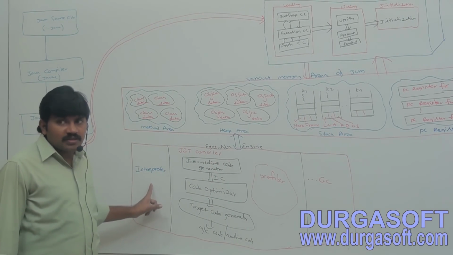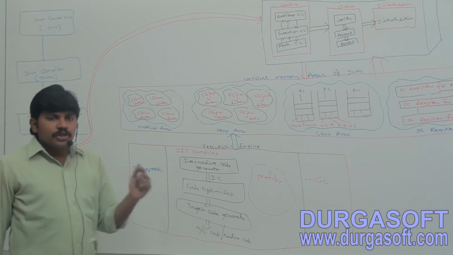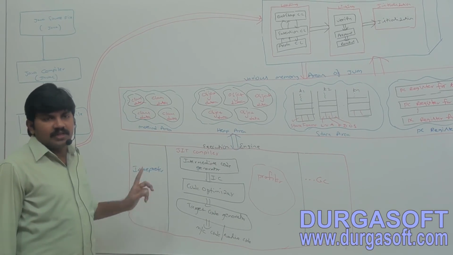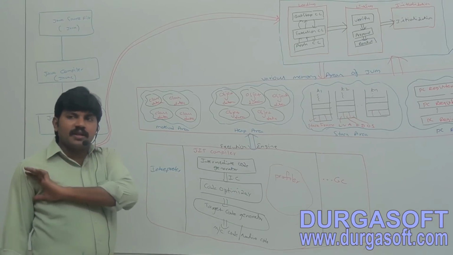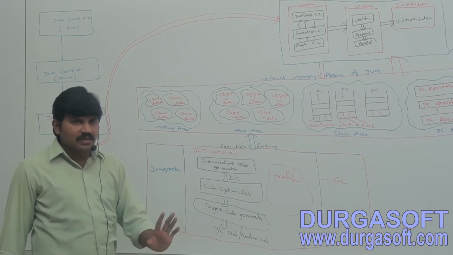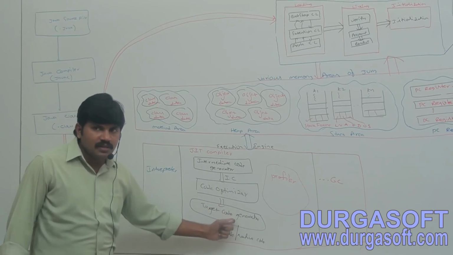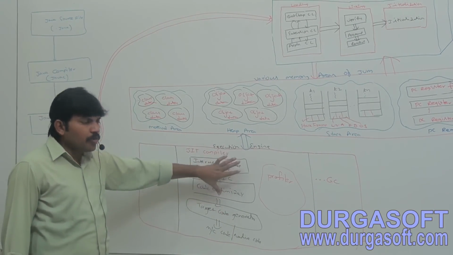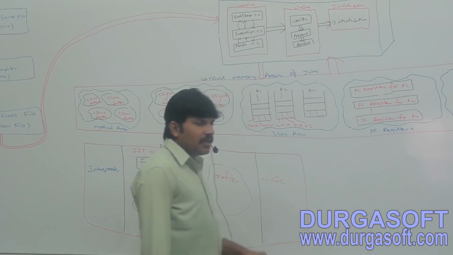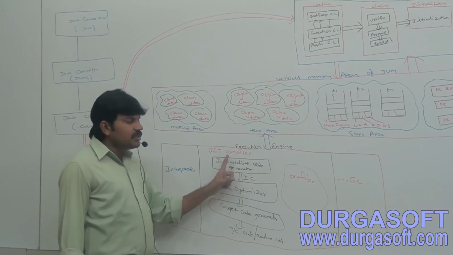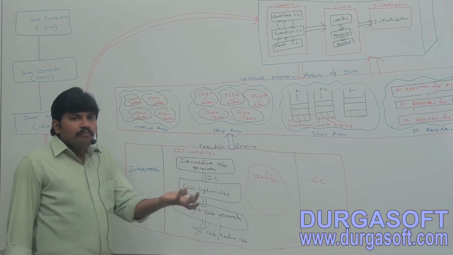With the interpreter there is some problem we are facing. Even though we call one method multiple times, every time interpretation is required. Instead of that, if it is a repeatedly required method, it is better to generate machine code directly only once. Next time, without interpretation, we can execute happily. The JIT compiler is responsible to do that, to improve the performance of the system. Is it clear, right?